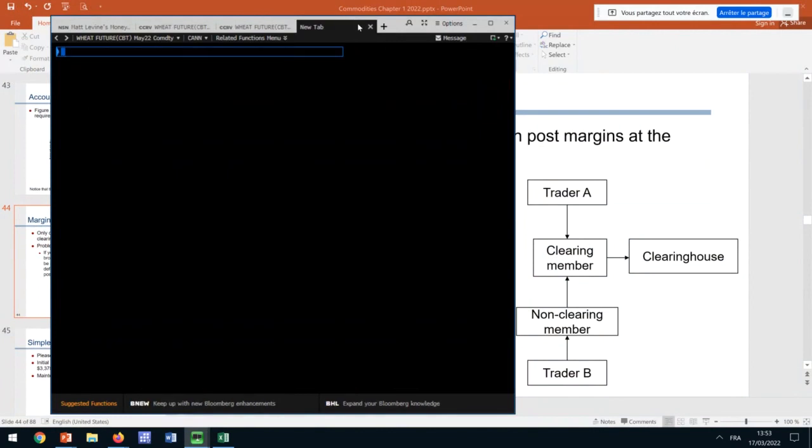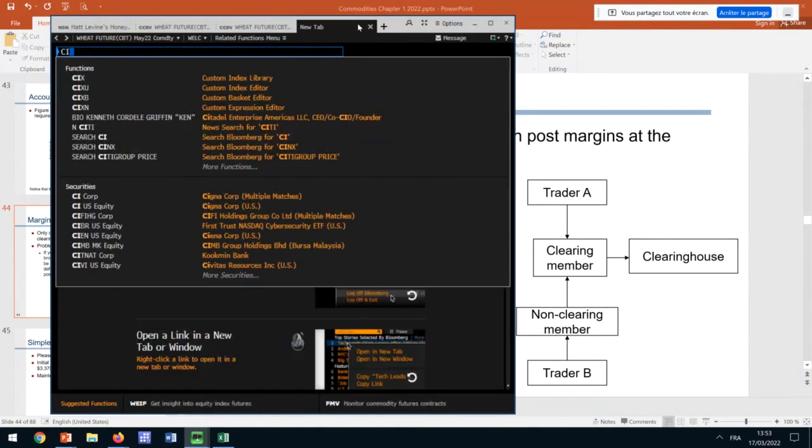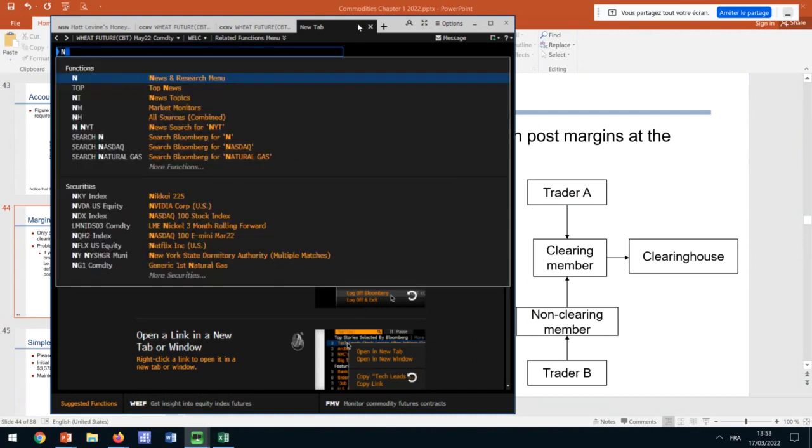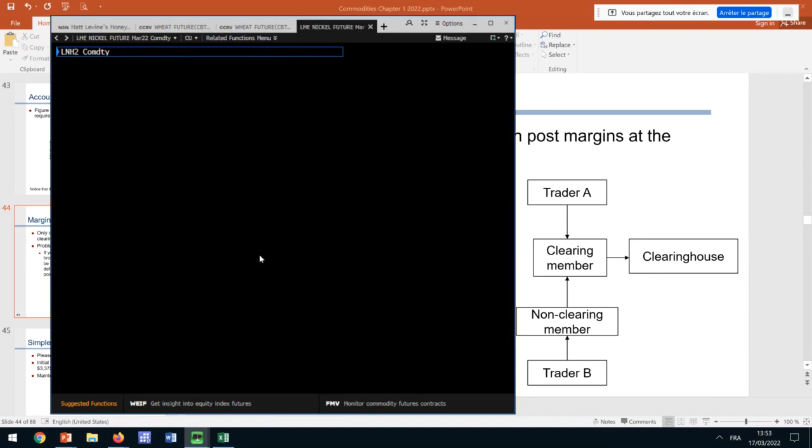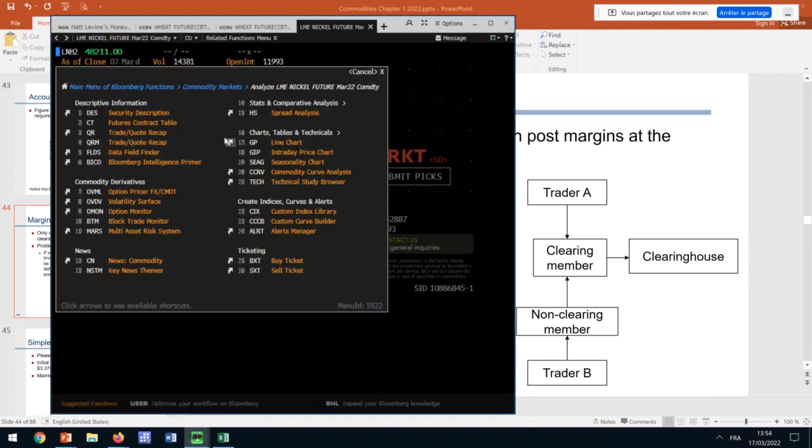Let's again look at the nickel prices, because they started trading again and then they stopped it again. So the story is getting longer and more complicated. The 3 months, March, this is the one we have to look at. Line chart.